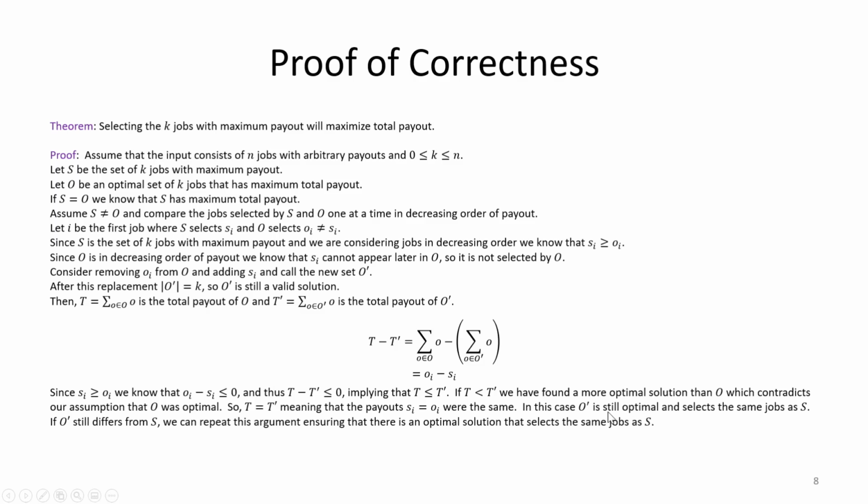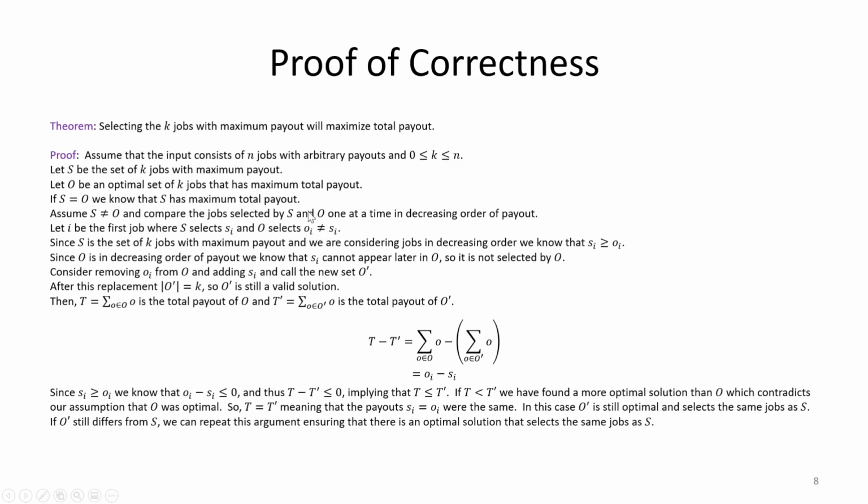So when we have more than one optimal set, we don't know which one we picked. Maybe we picked the wrong one. So we pick O prime instead, start the proof all over again, go working through. When we get to point I, they now agree, we keep moving. There's two possibilities. Maybe after this swap at O prime, they're equal now. So we get all the way to the end, we don't have to make any argument.